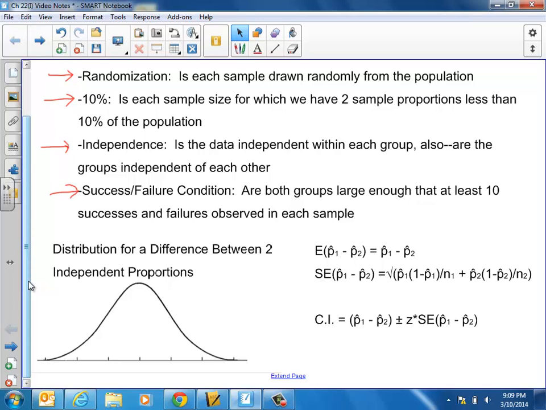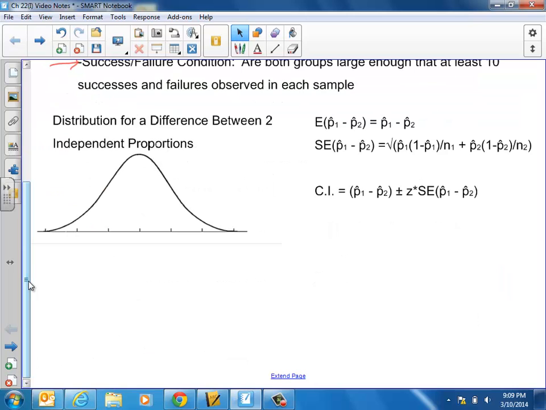All right, so the normal bell curve here, bottom left, again represents the distribution for a difference between independent proportions as long as those 4 prior conditions have been met. That is going to be centered. If we're building a confidence interval here, the mean's going to be centered at the difference between my sample proportions, p hat 1 minus p hat 2, with a standard error, because when you're working with confidence intervals, you're trying to get at the population proportions. You don't have those to start with, so notice we're working with standard error, not standard deviation, of the following.